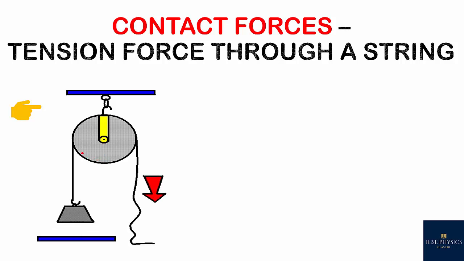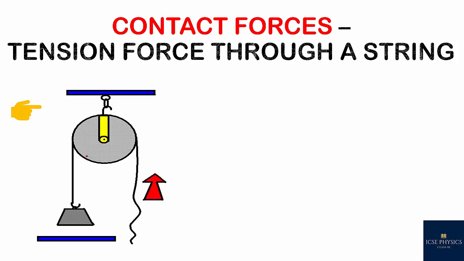So what's this tension force? I'll make it easy for you. See, tension is a force that stretches something. When you remember this word stretching, it obviously means that there is a wire, there is a rope, there is something like a string. So tension force is a force applied by an object being stretched. The object being stretched might be a rope, string, or an elastic band, or a wire.